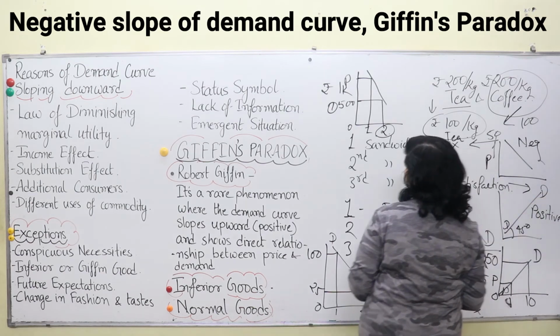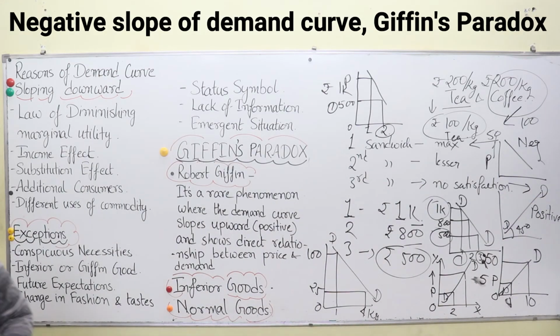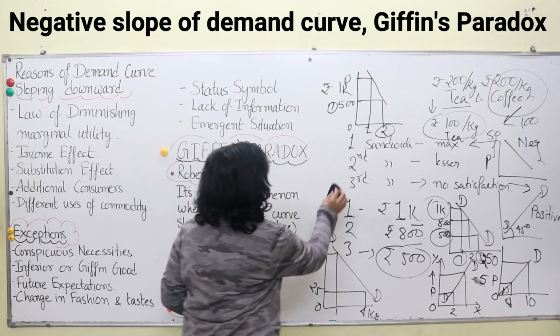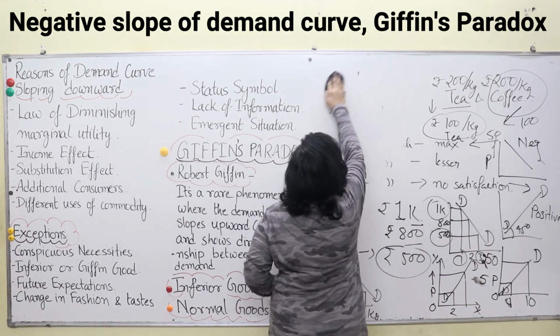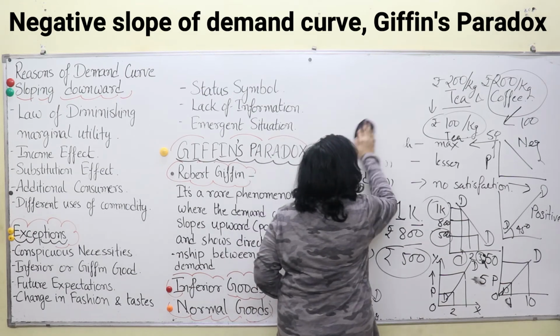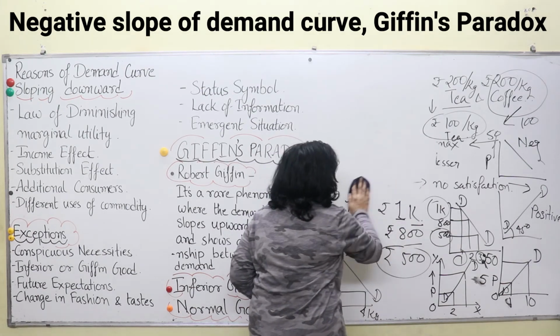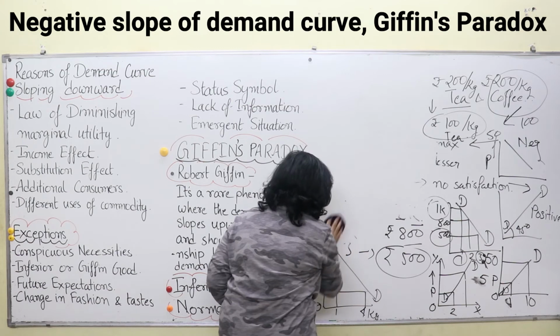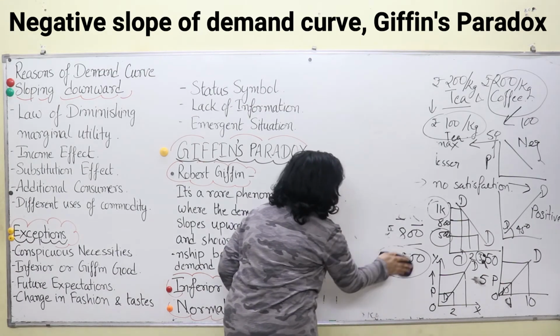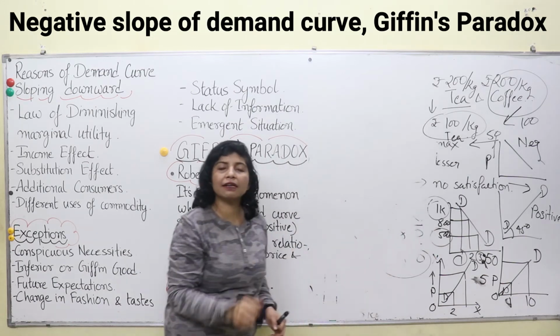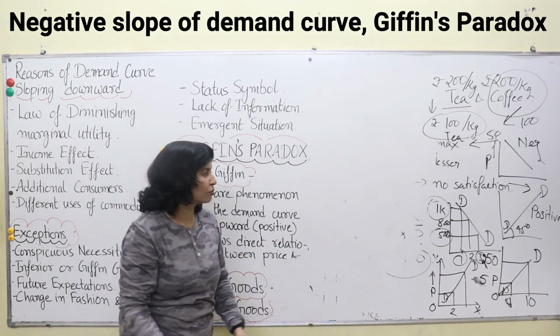Now we discuss our income effect. Okay, what is the income effect? For normal commodities, what are normal commodities? Those are qualitative commodities, and for them, the income effect is positive. What is positive income effect? Positive income effect means when your income increases, the demand for those commodities also increases.